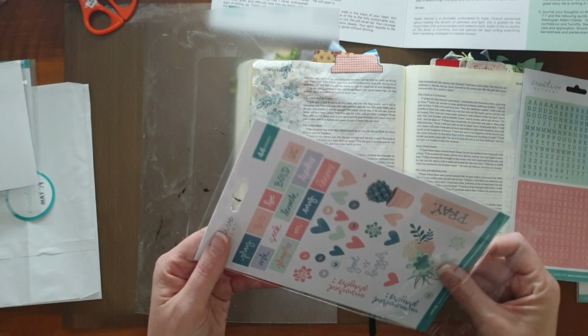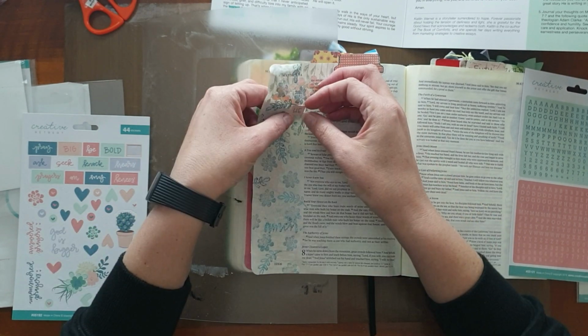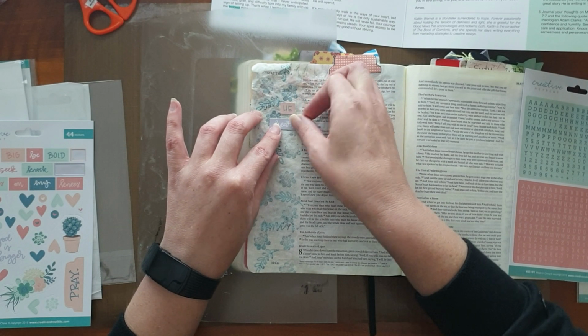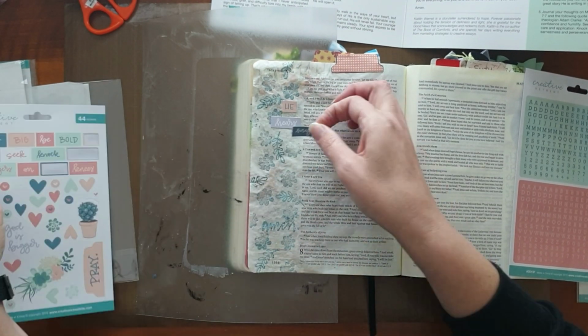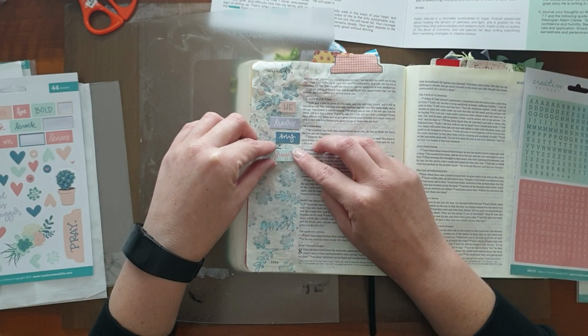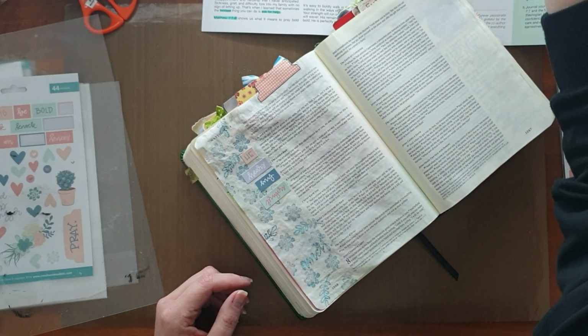So I'm gonna take my Creative Retreat word fetti on the sticker sheet for May, which, by the way, can we just stop and take a minute to acknowledge how beautiful these colors are? They're just so gorgeous. So I'm taking these word fetti to type out, "He hears my prayers."